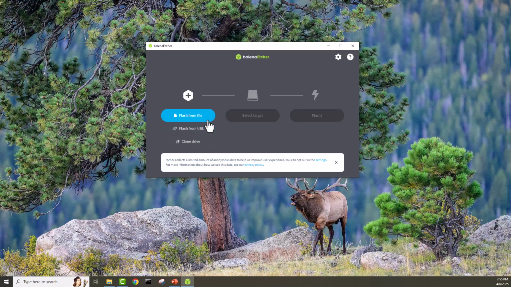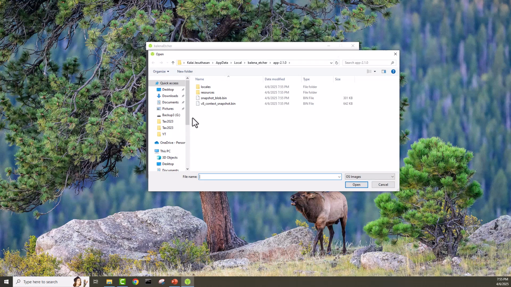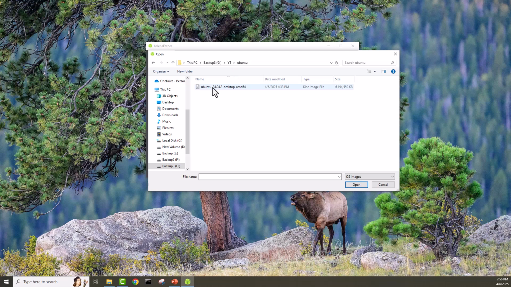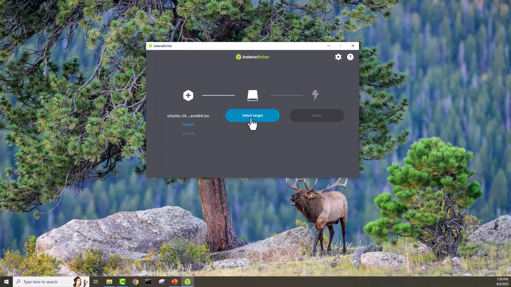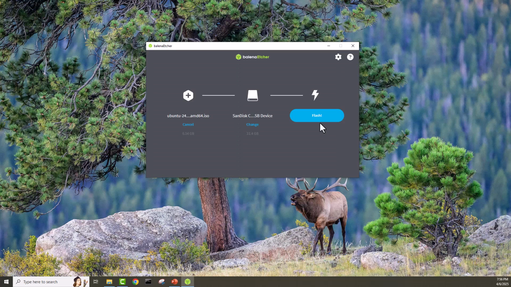So here is the Etcher software. The first step is flash from file, and I'm going to select my file. This is the file, and then select target, and this is my target, and then I'm going to flash it.